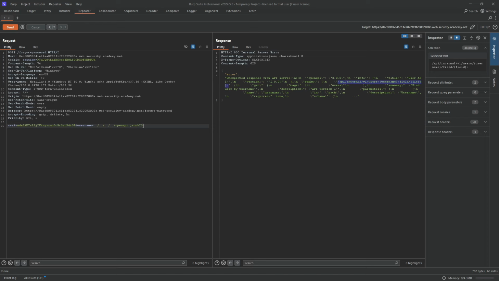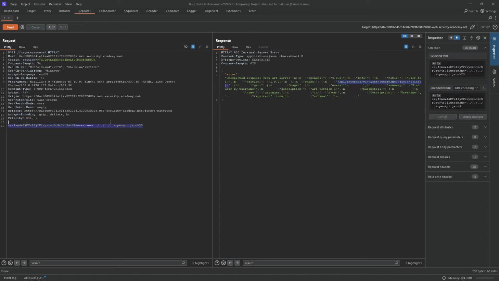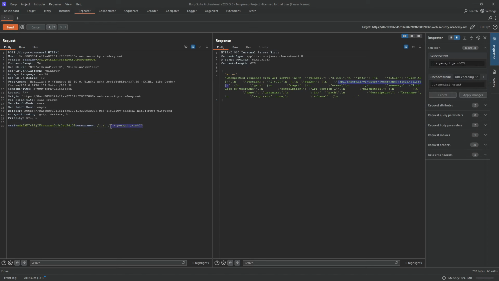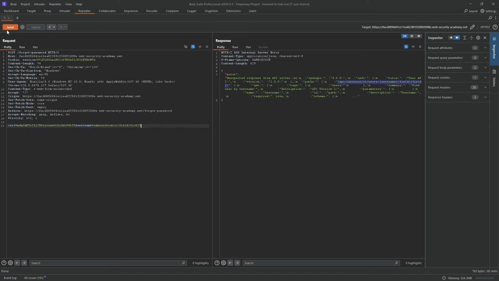Update the value of the username parameter using the structure of the identified endpoint. Add an invalid value for the field parameter. Follow instructions on the screen. Send the request. Notice that this returns an error message because the API only supports the email field. Add email as the value of the field parameter as shown on the screen. Send the request. Notice that this returns the original response, suggesting that the server recognizes the injected field parameter and that email is a valid field type.